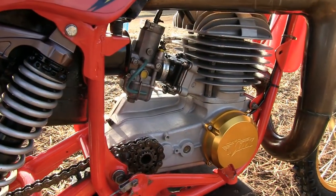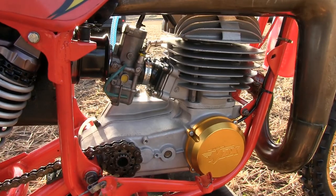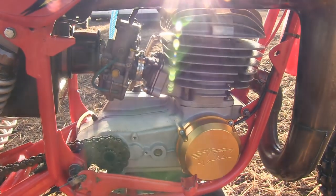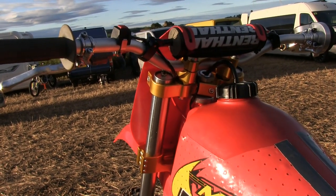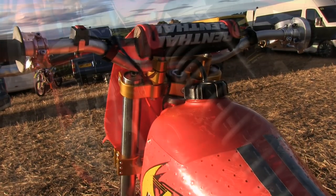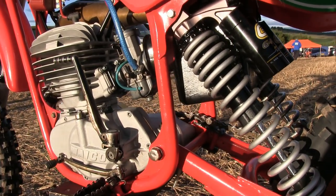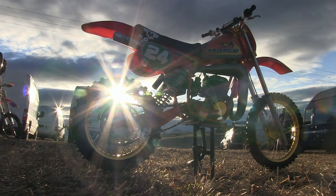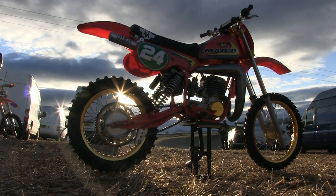With regards to the engine, if you just kept on top of any maintenance issues, changed the gearbox oil regularly, and kept your eye on the primary chain, then normally these would give good service — and they were damn quick for a 250. Looks like John's fitted a nice pair of billet gold anodized triple clamps to his particular 250. These 250 Michaels are hugely popular bikes with the twin shock and classic racers, and although this is only a 250, it's still a very competitive machine and it looks absolutely gorgeous in this very low Scottish autumn morning sunshine.